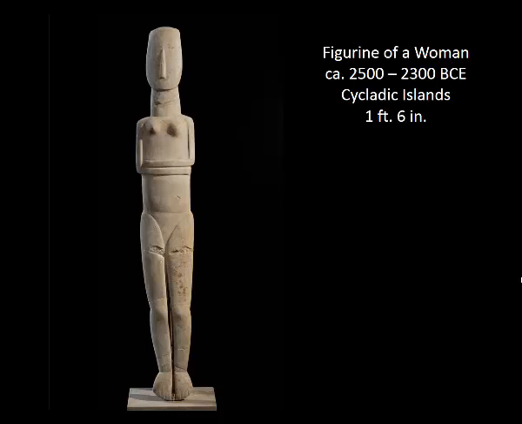The material used in the Cycladic Islands — and we'll also see this in classical Greece — is marble. We know from studying the Mesopotamians that marble was a very valuable material because it was rare and had to be imported. Here in the Cycladic Islands and later on the Greek mainland, they're using marble not as a prestige material but simply because it was readily available and abundant. Like the economic law of supply and demand: the more you have of something, the less valuable it is. So marble here is just a practical material due to its availability.